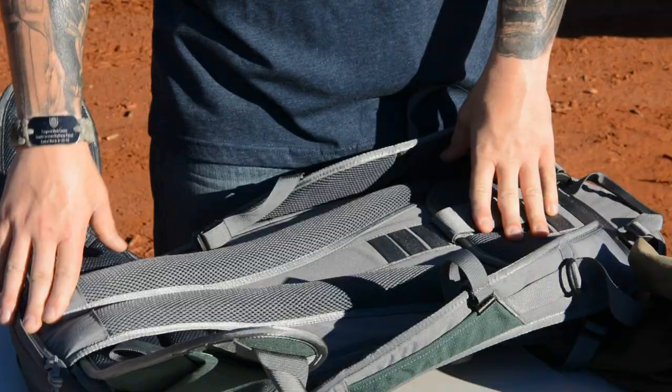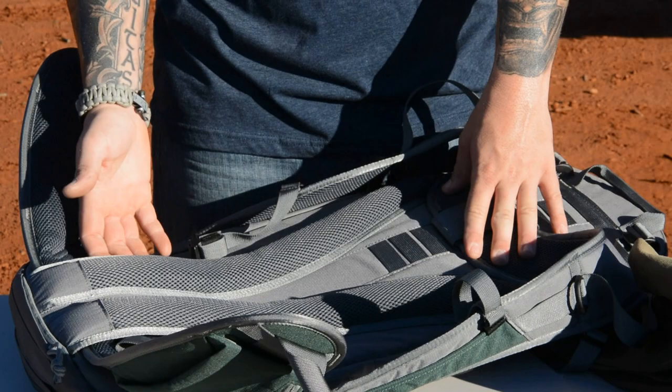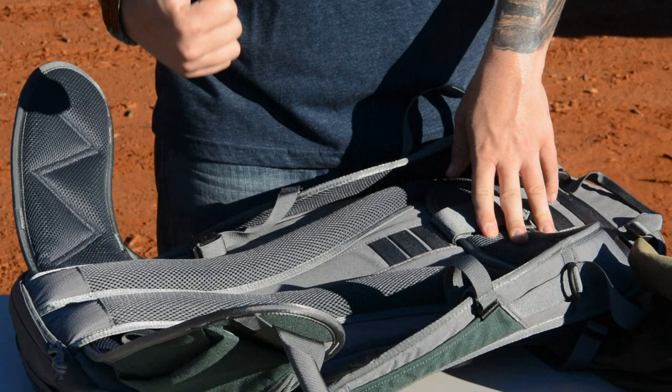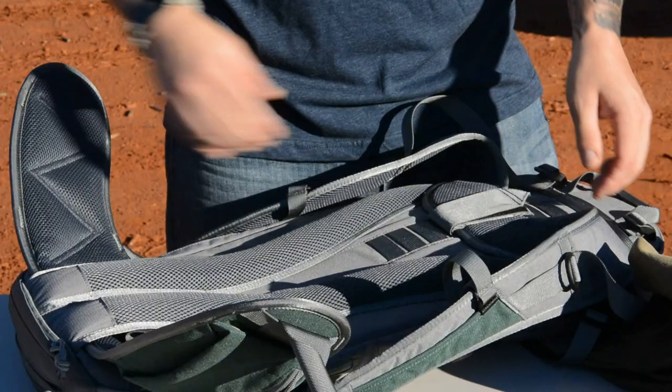The padding is kind of ridiculously generous. As far as back support, you've got two padded rails that create a soft frame — there's no hard frame in this bag — and a spinal channel for airflow. The most miles I put on this bag at one time during the review process was a 10-mile hike carrying a rifle, ammunition, and everything you saw me show. It performed awesome. The padding provides support but it's not super thick or too firm, because overly firm padding after 15 or 20 miles starts to wear on you and induces fatigue.